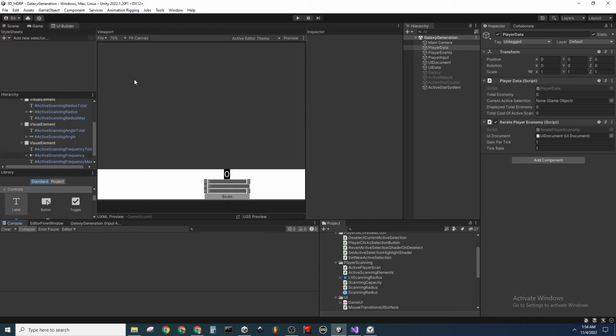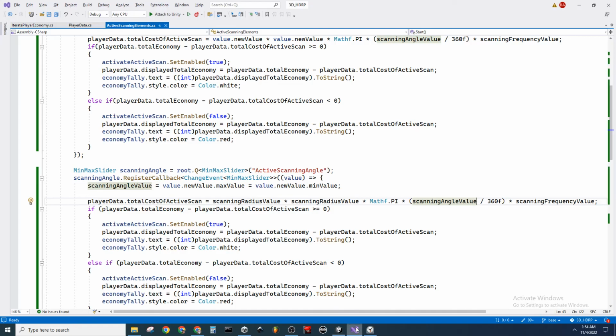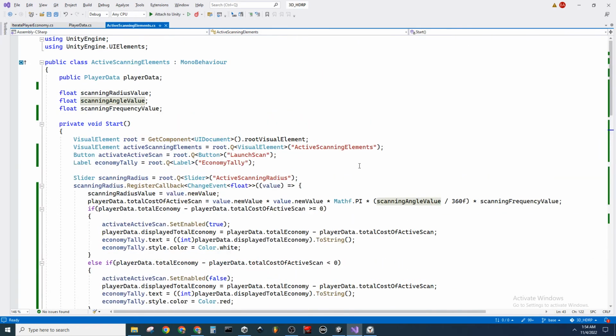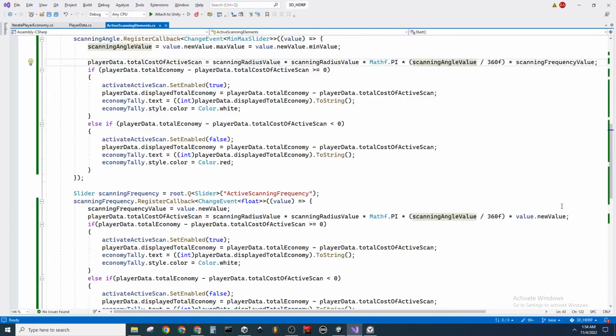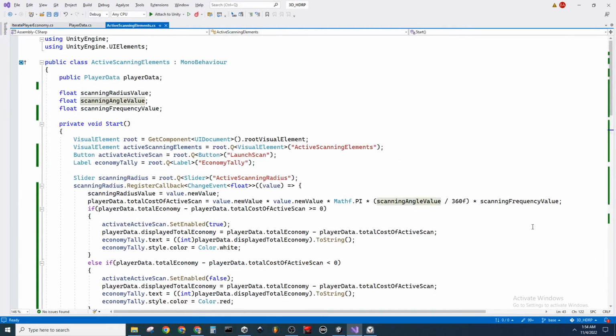So let's see here. We're probably going to just wind up doing this inside of our active scanning elements again. And what we're going to have to do is query for all the elements we created just now.